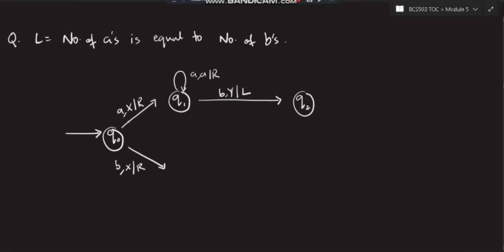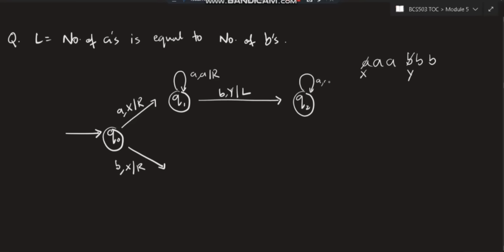Now see what happened. A I marked as X, and then after that I got a B, which I marked as Y. Then again I'm coming back and searching for another A. Like suppose the string was A B, okay, let's take A B B B. Now see, A I marked as X, I moved forward, I found the B, and B I marked as Y. Now I'm coming back and finding A. The A which I have to find is the first A that comes after X, not this A. So however many A's I get in between, I have to ignore.